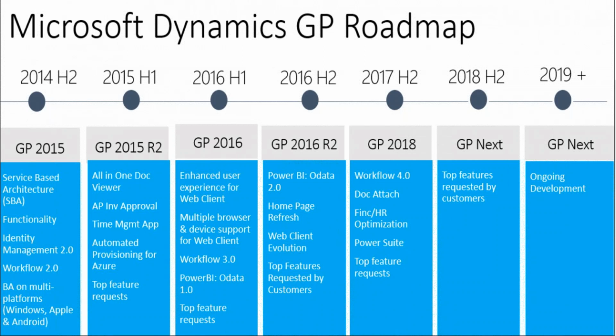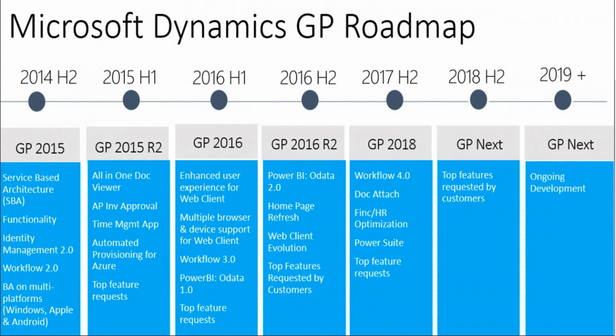We don't know what that would be called or how it would be branded, but sometime this year, and the second half of this year does not mean July 1st. That normally means December to Microsoft. And so we probably will see another version released. But again, my gut feeling, based on their history that you can see here, is that might be 2018 R2, but we don't know that.